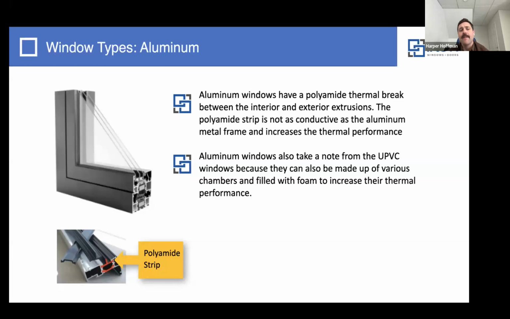So aluminum, you're going to have that thermal break in there. It also takes basically the exact same thing as UPVC, where you have those same multi-chambers. You can add the low U-value foams to it and increase your performance levels of an aluminum window. So aluminum is a great framing material. We use it a lot here, and you can do some really cool stuff with it. Go real big on glass, it has the strength to take that, and it's a lightweight material for a metal.